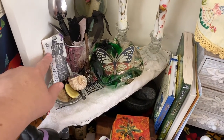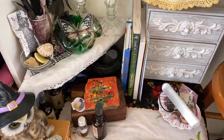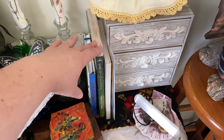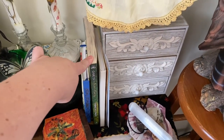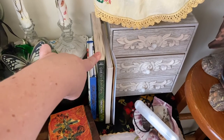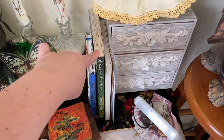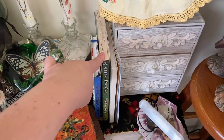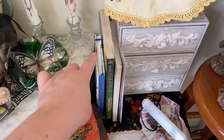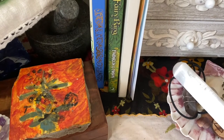You did see me make the sachets up. And in here is the Fairy Ring Oracle that I'm working on. The cards are broken up into suits and they're also broken up into seasons, so I'm going through this through the seasons. At the moment I'm in summer and I'm working through the summer suit. So that's the Depth of the Year project for the Fairy Ring, and that's by Anna Franklin.